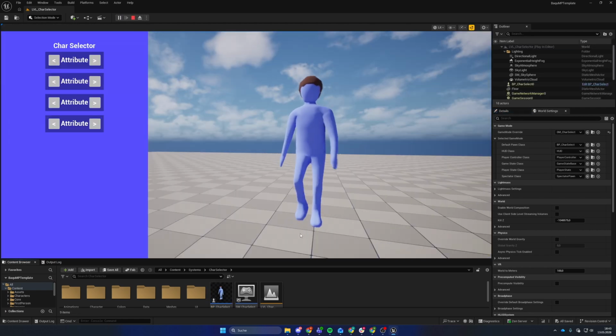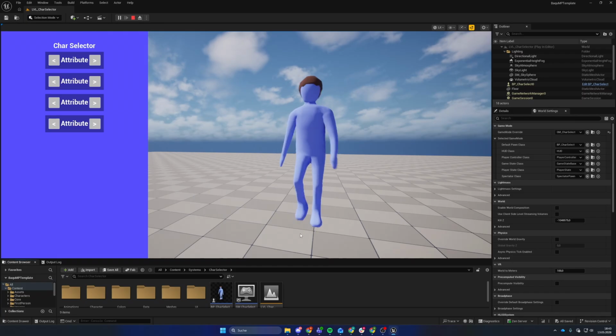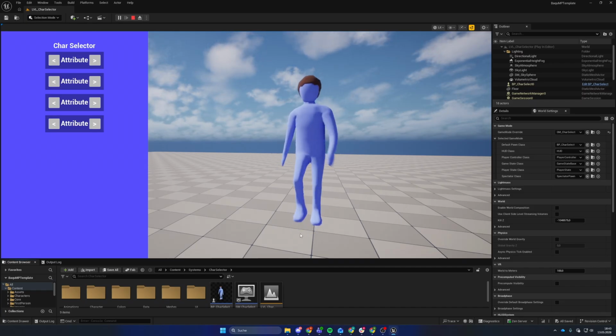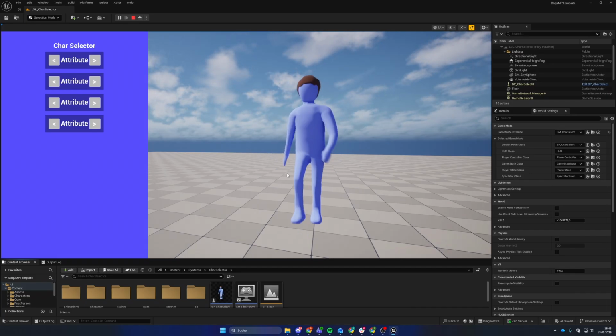And yeah, that concludes this part already. I only wanted to show the basic setup. We've created everything, we've created the data, we've created the UI we need, the testing game mode, the BP char select, and in the next episodes we're going to implement the logic. We're going to populate the data table and assign everything the character should wear or have as hair or whatever.